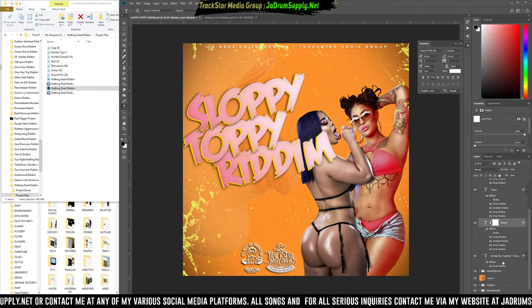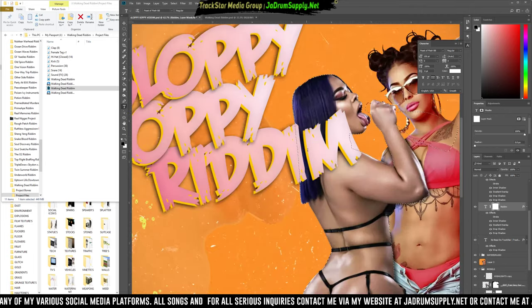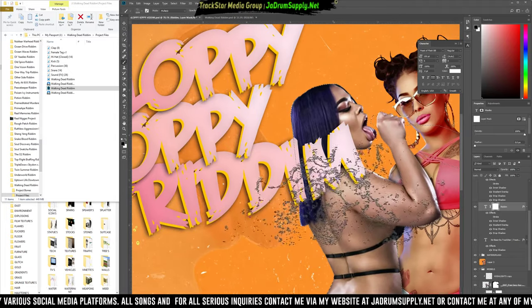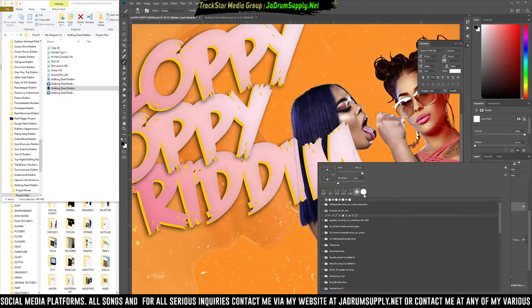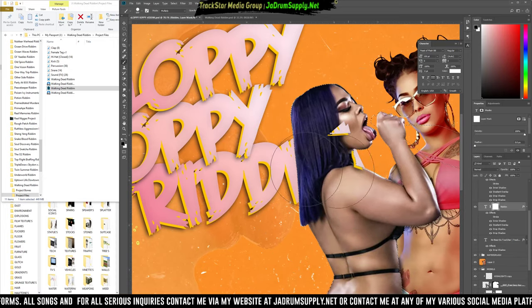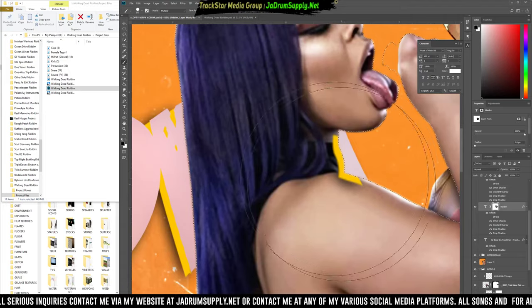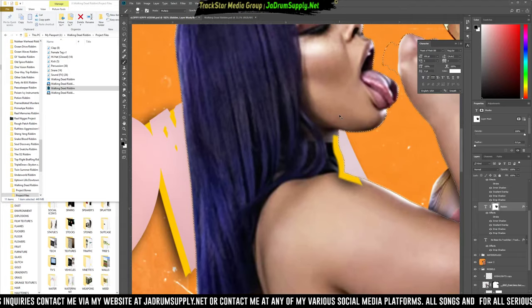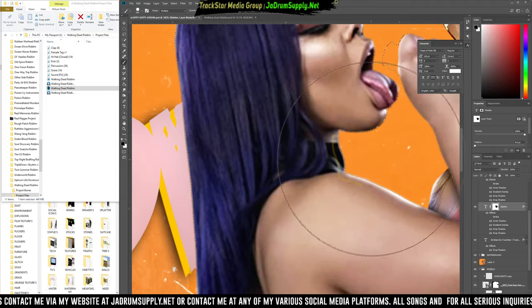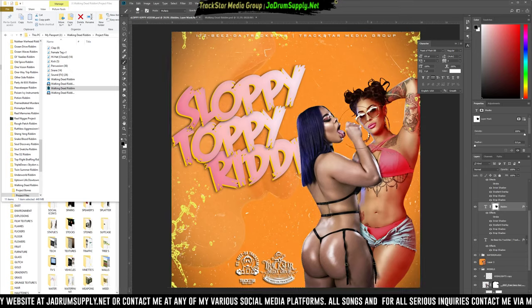Now what I'm gonna do, forget the I and the M behind the girl. I'll just click on her image, add a layer mask to the Riddim text layer, get a solid brush and just brush the I and the M away like that. So now you can see the other issue there. So just Control Shift I and get rid of that. Deselect that.